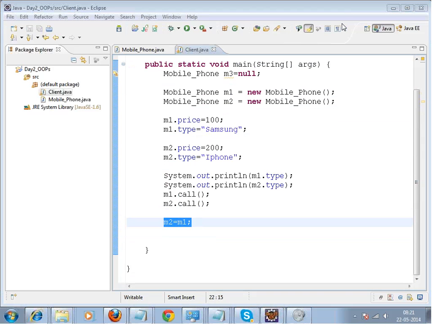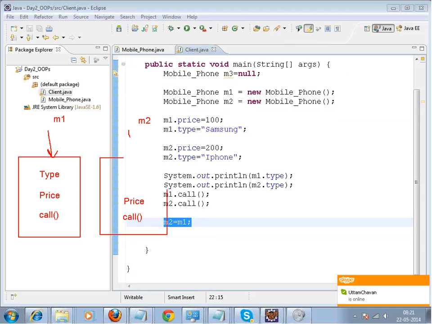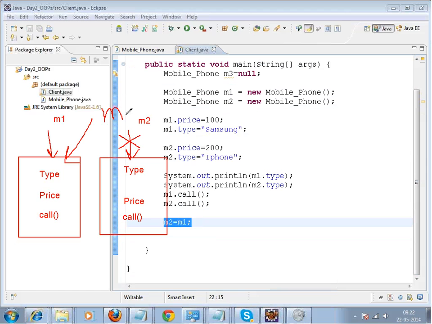This means that M2 will now no longer point here, it will point towards the location where M1 was pointing. So M1 and M2 will both point towards the same object. One object can have more than one object reference.